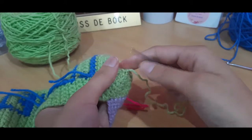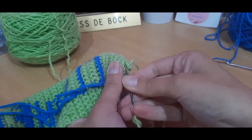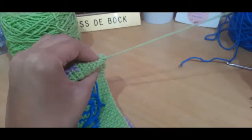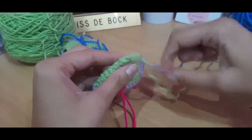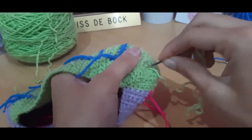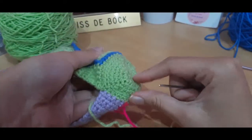So what I'm going to do is I'm just going to go in through the front loops of every stitch, and then just pull the yarn through. Okay, so you just want to go through each stitch. It's basically like a big decrease if you think about it. Okay, so you just do that all the way around. We get to the beginning, and you can just pull on that quite tightly, then you can just go into the pencil case through the inside. And there we go, it should look something like that, so it should have closed up nicely.